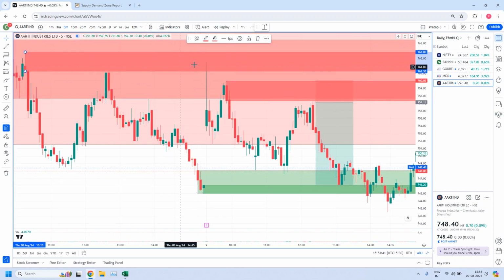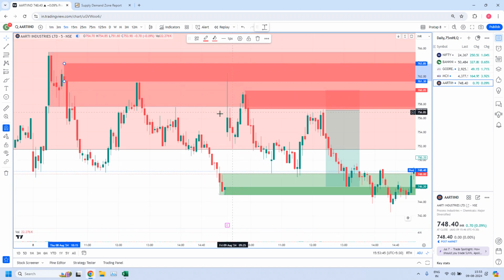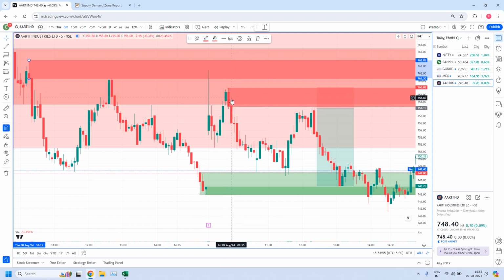What is the difference between this zone and this fine-tuned zone? Actually both are same. Both are fine-tuned zones only. But why have we given different names? This is already based on the end of the day data. We did analysis and we planned our trade. Dynamic zones, live market, you need to observe. If you forget your observation, you will be missing trade opportunities. That's why I specially defined this concept as a dynamic zone.